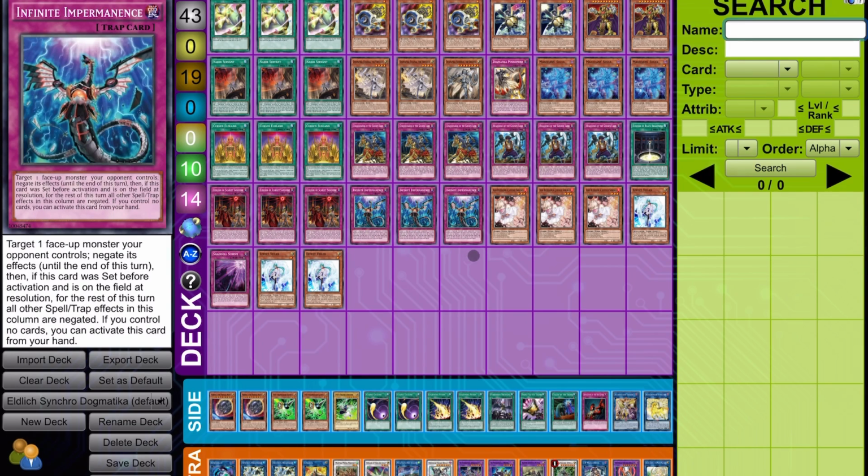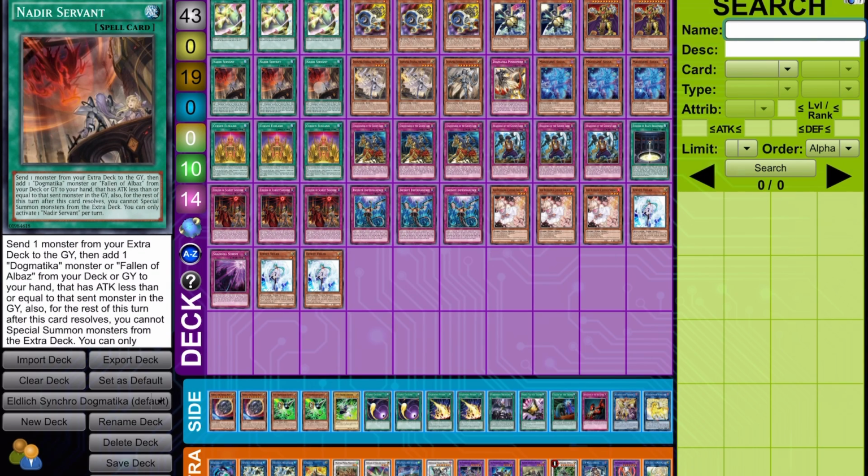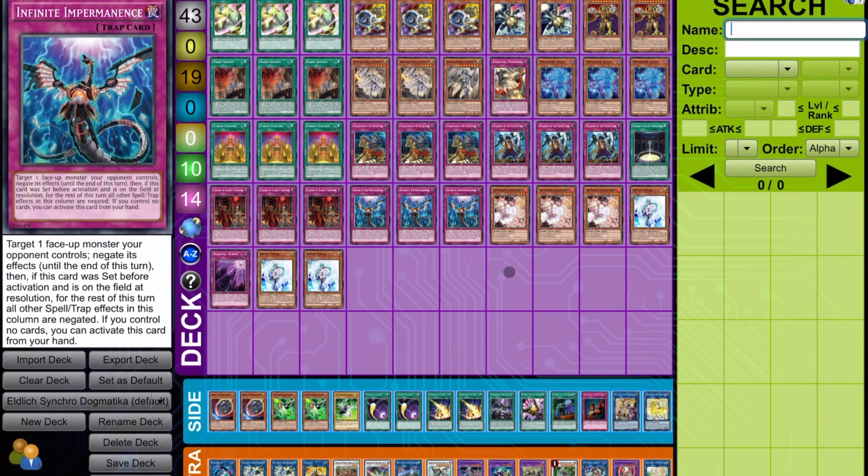And so I definitely think that Gamma's better in the side deck here. And while sure you could say you could bait out an Ash with Nadir Servant, if they don't Ash, then you just cut yourself off of your Synchro engine too. And so you're never going to do that. So yeah, that's why I think Gamma's better in the side deck.